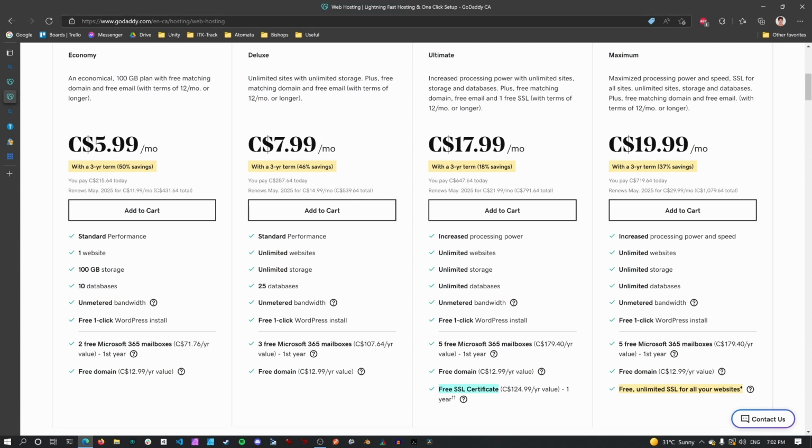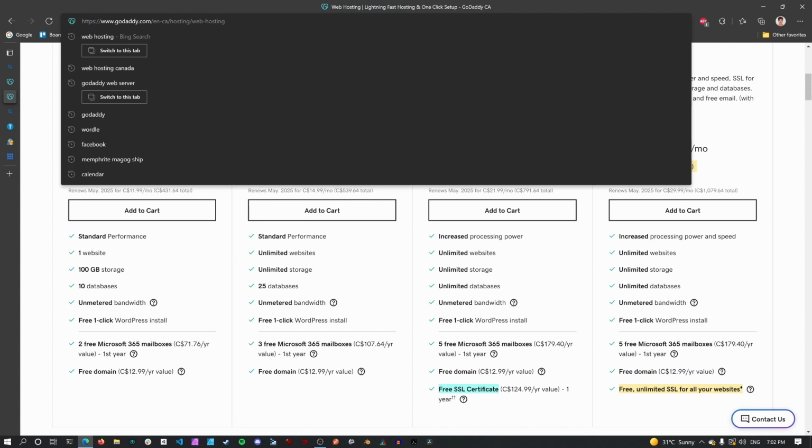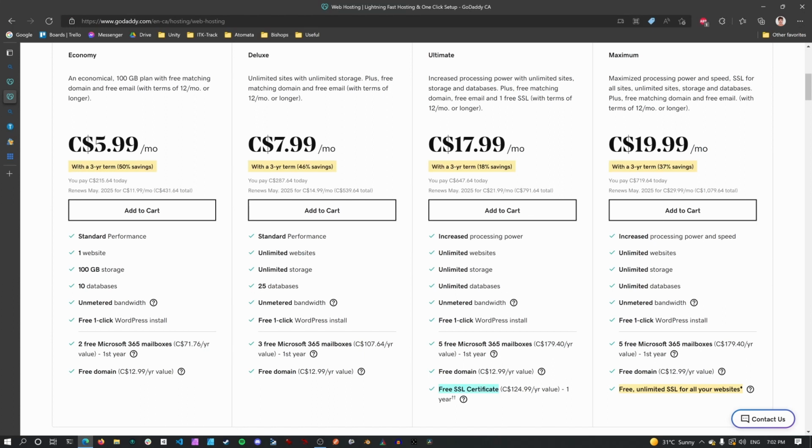We haven't talked about this yet: there's HTTP and then there's HTTPS, which means secure HTTP. In order to use HTTPS, you need to buy what's called an SSL certificate, which has a yearly cost associated with it. Here it's $125. Getting a free SSL certificate with your plan can be worth it, but you only need that once you're really going to make your website an actual thing.